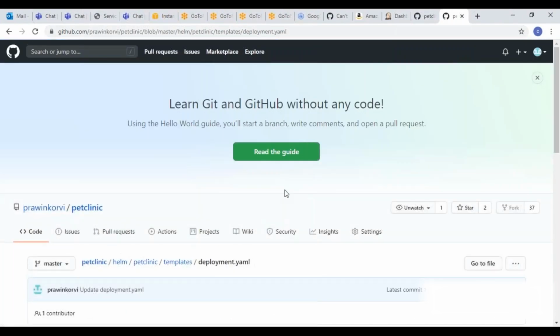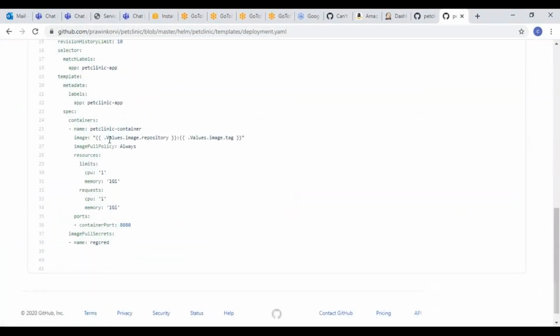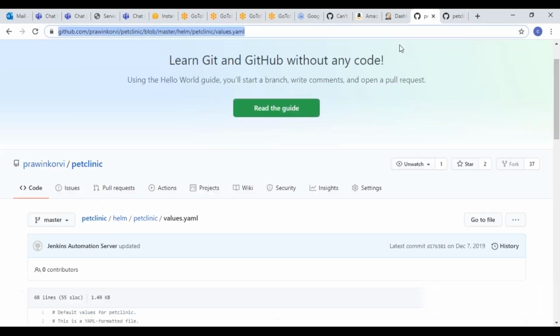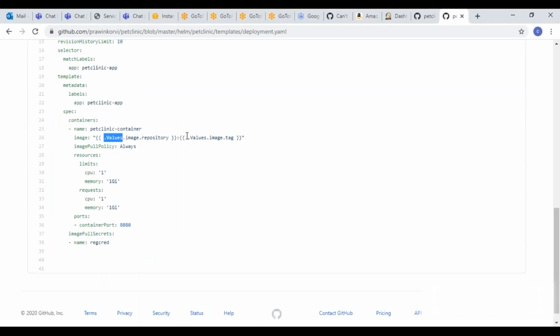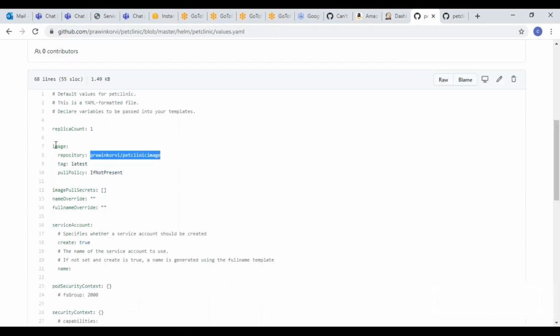Deployment. Okay, dot values is common. If you are putting the values in the values.yaml file, then dot values means we are telling it to go and check in the values.yaml file. After that, you see image repository: this is image and this is repository. So this is the name of the repository, and tag is the image tag. This way you need to give it.